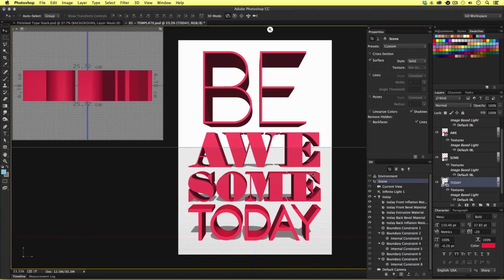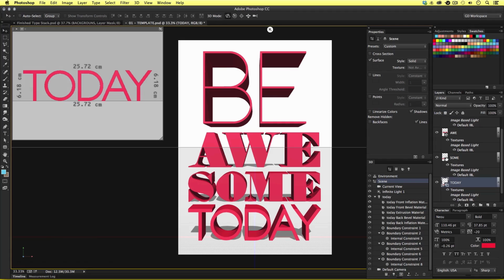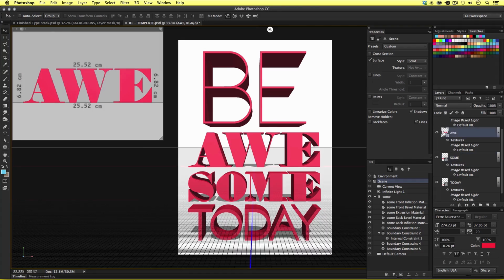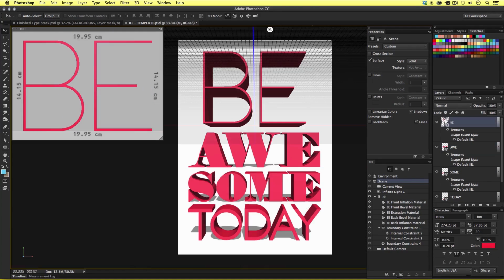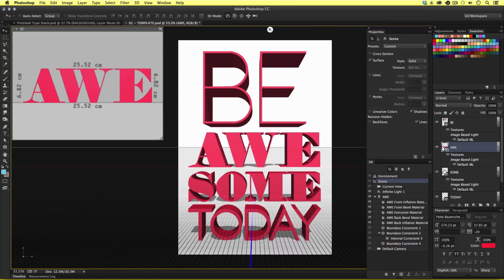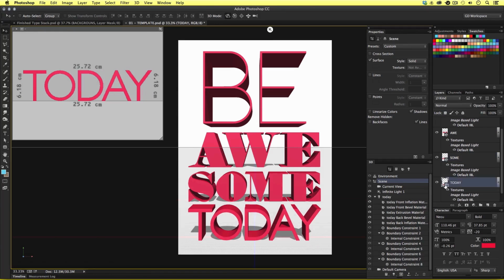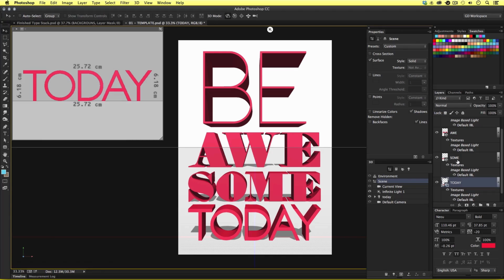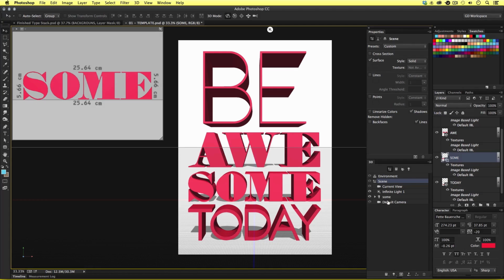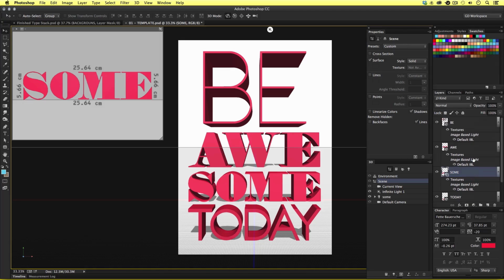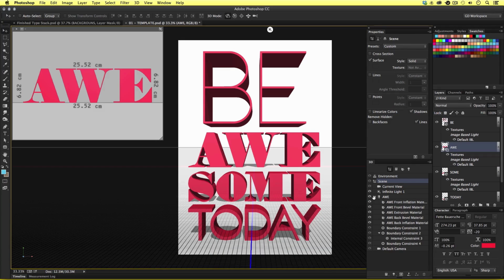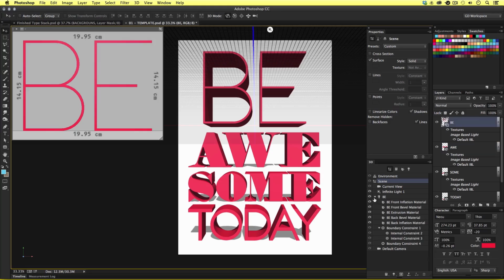Notice, if I click on each layer and change the camera view up in the secondary view to front, we can only see that particular object in the secondary view each time they are clicked. Also, if we look in the 3D panel, we can only see the 3D mesh for that selected shape. So what we need to do here is merge these 3D objects together so we can build a single scene where all of these 3D elements exist together.